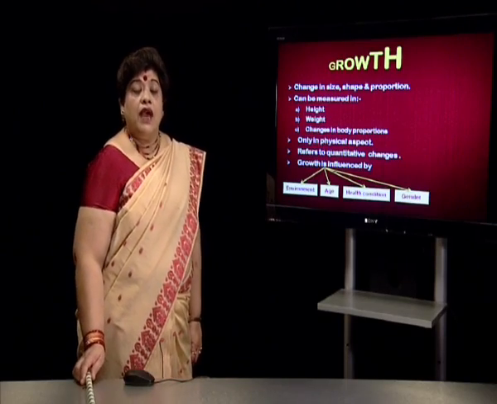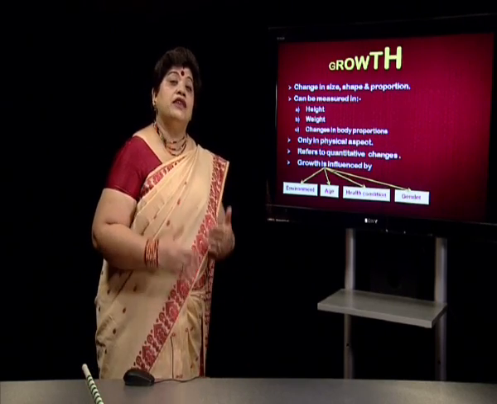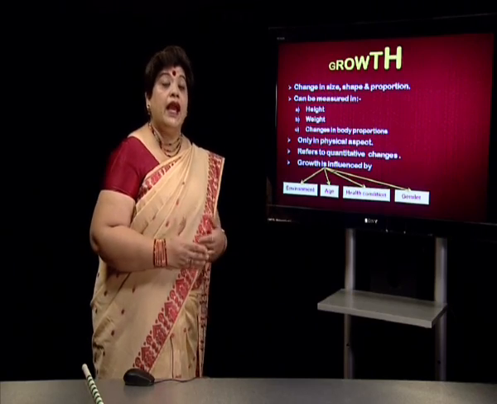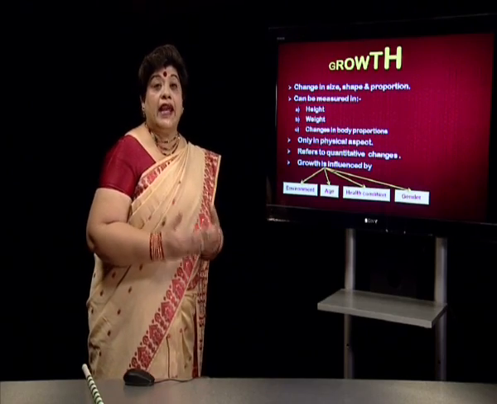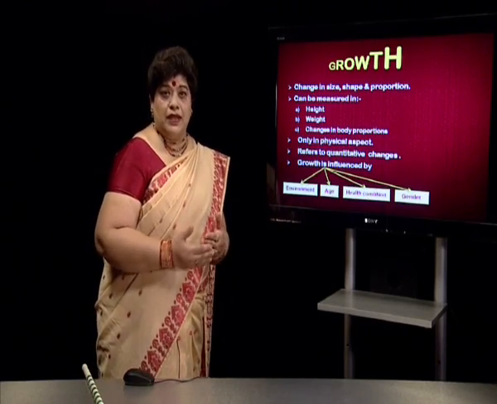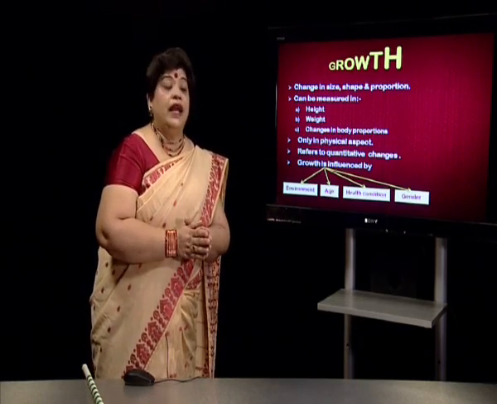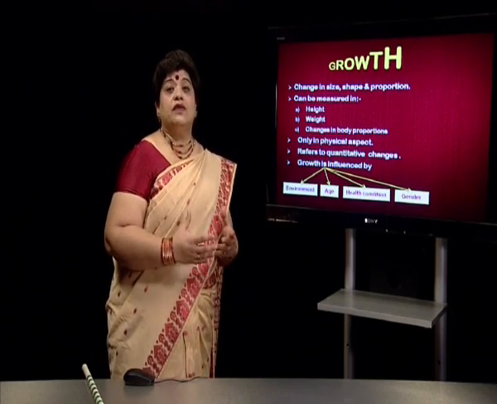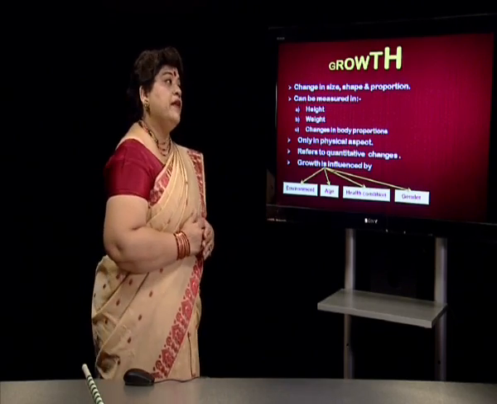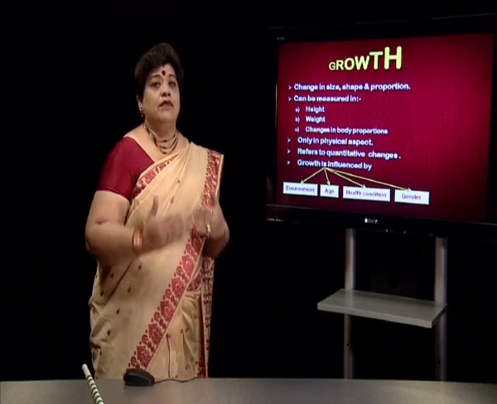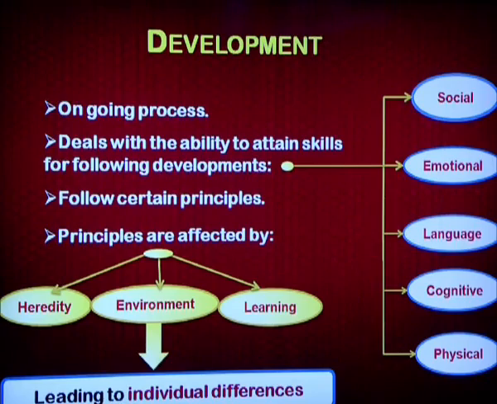When we say environment, when a child is growing, he needs to be given a conducive environment. If we want the child to start running, we will have to give him opportunity and an environment where he gets a chance to run. When we say age, the correct age should be achieved before we expect the child to start running. Similarly, the child should be in good health condition. If the child is not in good health condition, bones will not be formed, muscles will not be developed, so he will not be able to run comfortably. And gender, of course, plays a very important role in growth because girls and boys have a different pace of growing.